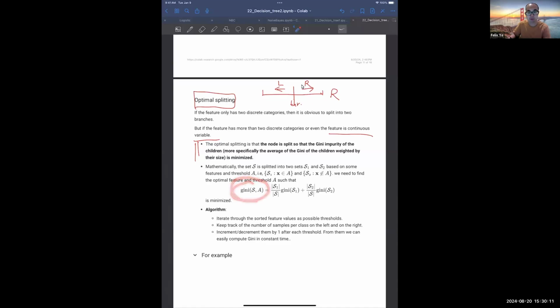I want this whole thing to be minimized.